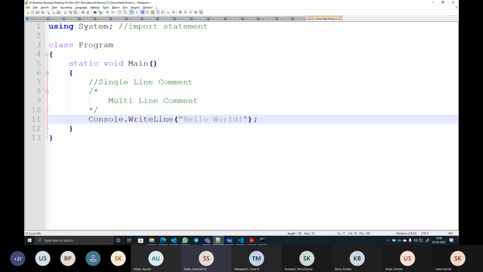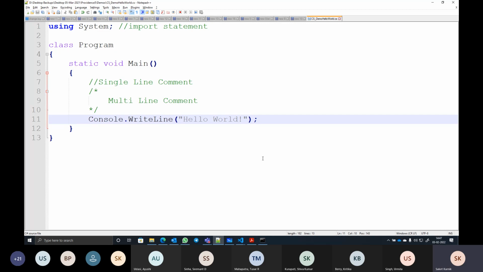So can we also use import statements here, if we want to import something different? You can. If you have created a library of your own and from there you want to use some namespace, the using statement will be like that only. As we progress, we will be looking at those examples also. Many times we are going to use this using statement.